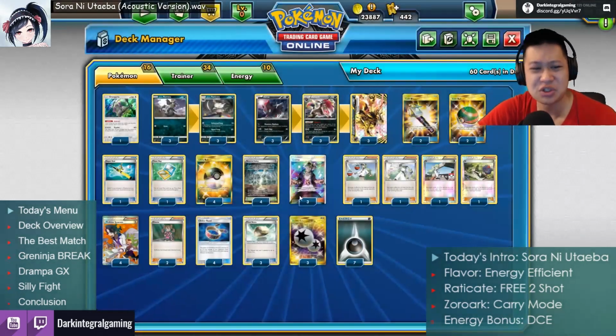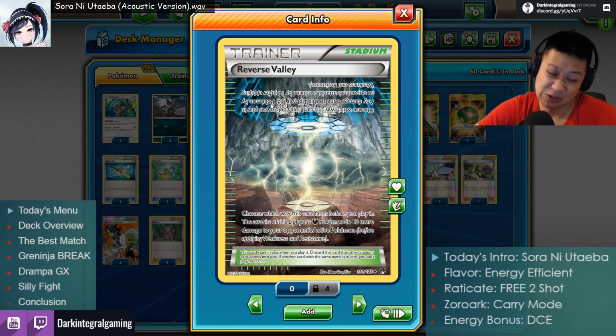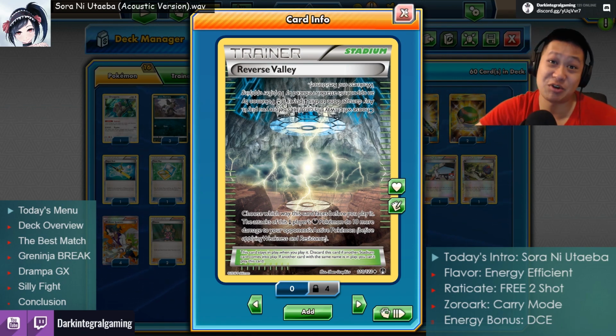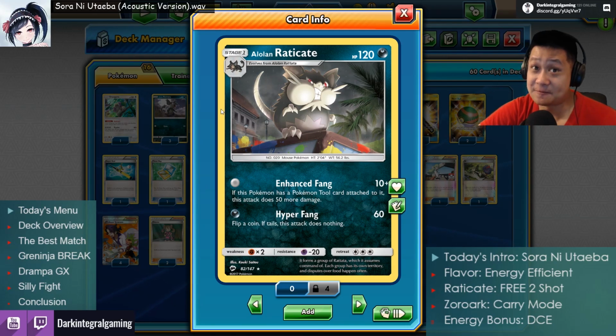And what else? You can even boost it further. Reverse Valley. The stadium gives your Dark Pokemon 10 more damage. It also gives enemies' Steel Pokemon a 10 damage shield, which hopefully you're not going against Steel, otherwise that does nothing. But 10 more damage. Now Alolan Raticate can do 100 damage for free. Free, no energies. You do have to give him a Choice Band though. So that is very good. In fact, this is only worth 1 prize card. If that's all you did, you're good.